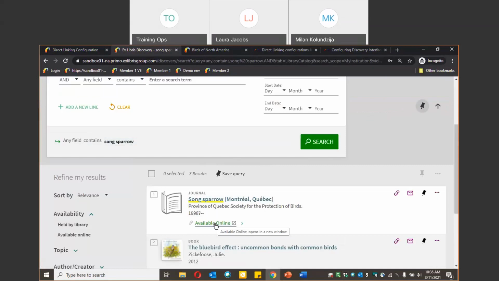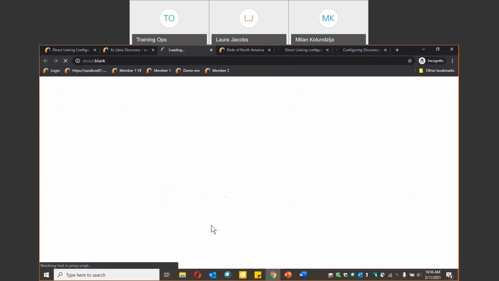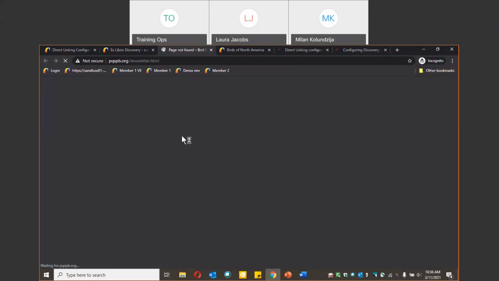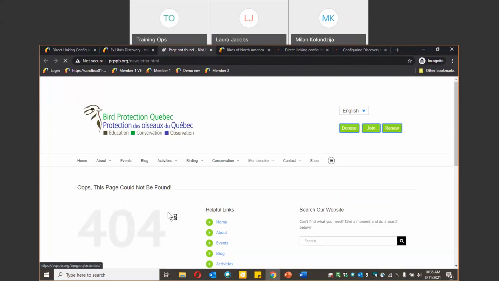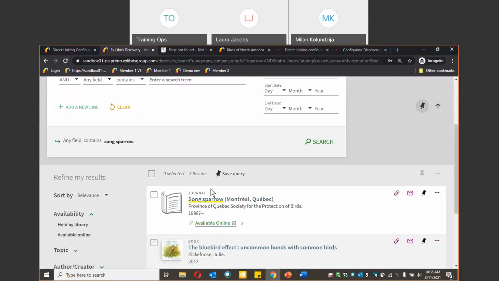Because I have direct linking set up and because I know that there's only one service that serves this portfolio or this journal, when I click on available online or online availability, it brings me directly to the resource. And of course, there might be some proxy server involved here. In this case, this is open access. The link is broken, but we do get to the Bird Protection Quebec website here. So that's what it would look like if you had it turned on.